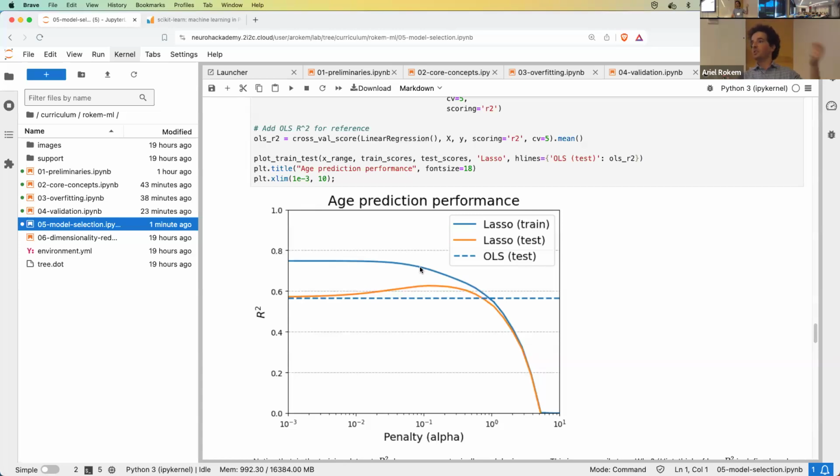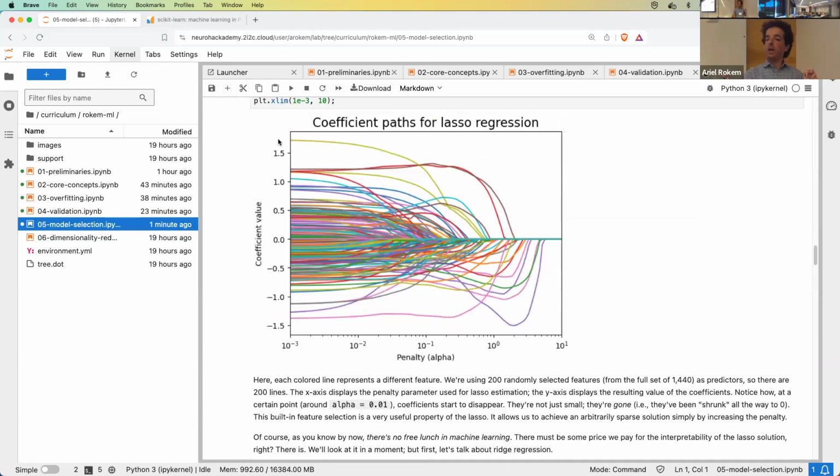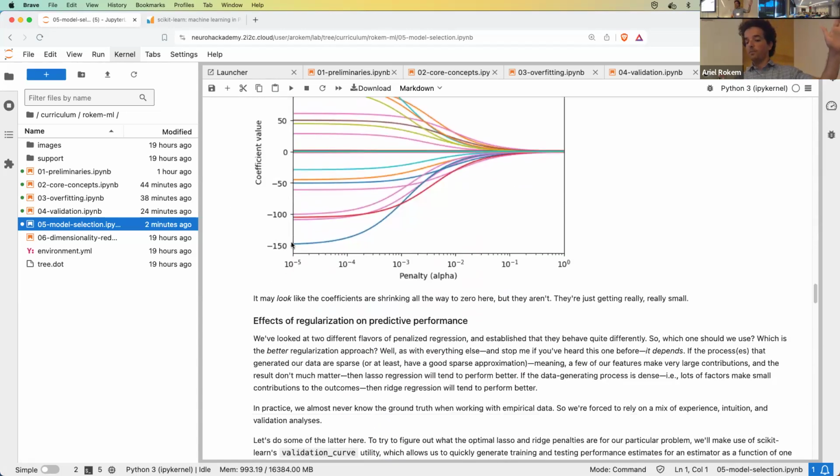And for the test data, the least squares solution has to be the best solution because it's the one that minimizes the error and maximizes R squared. So this curve has to go down. However, if you look at the test data, you'll see that it starts off being as good as ordinary least squares. That's because in this case, we are way out here. Lambda is very, very small, and so the model parameterization that is used is the ordinary least squares parameterization. We haven't penalized the addition of coefficient values at all.